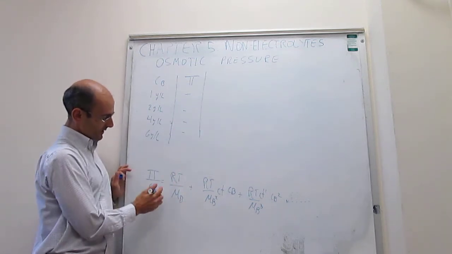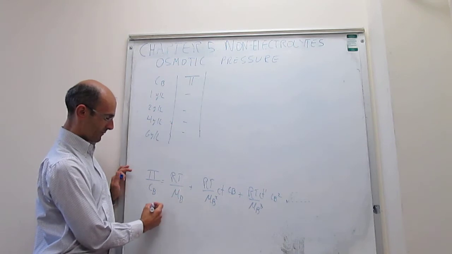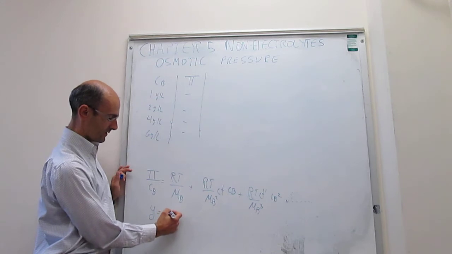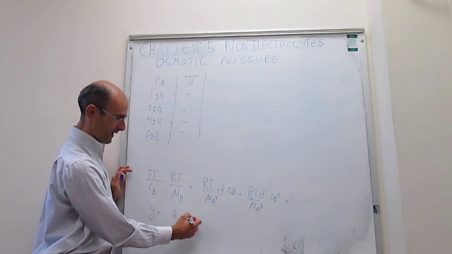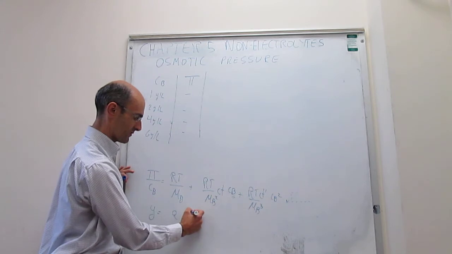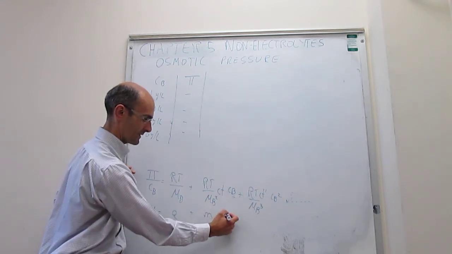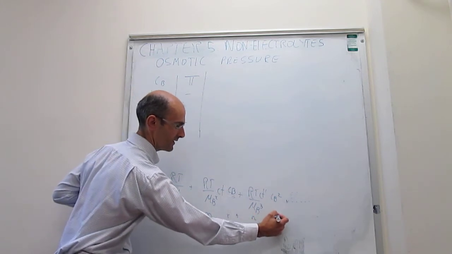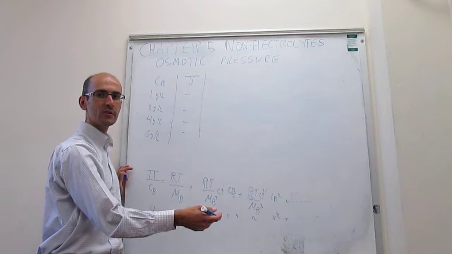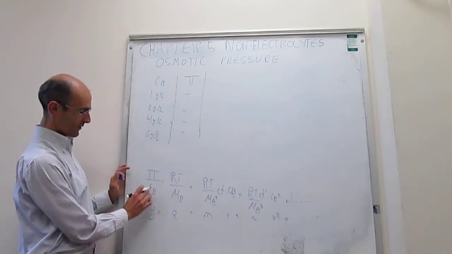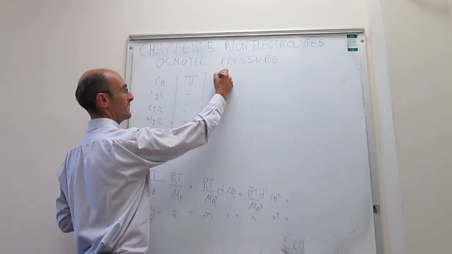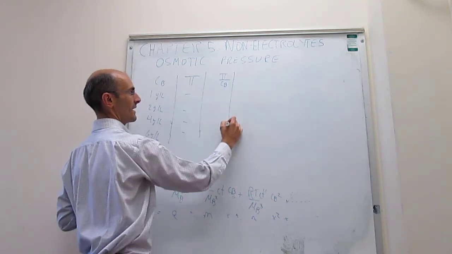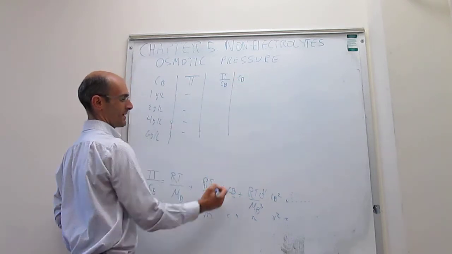The way that this equation looks is we can actually assume that this is just a polynomial in which the y-axis will be the osmotic pressure over the mass concentration, then that simply is a constant, and then our variable would be this mass concentration, so that will be plus m times x plus another constant which we're going to call n times x squared, and then you will have another term that is x cubed and x to the fourth and so forth. Notice that what you have to do is represent in the y-axis the osmotic pressure over the mass concentration, and in the x-axis, you have to represent the mass concentration.